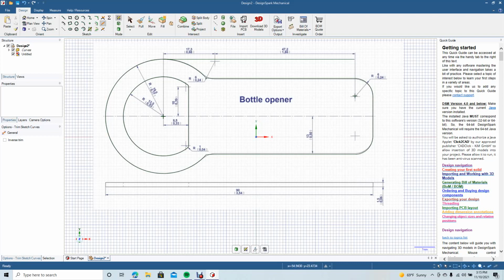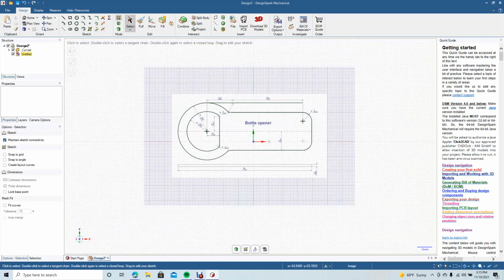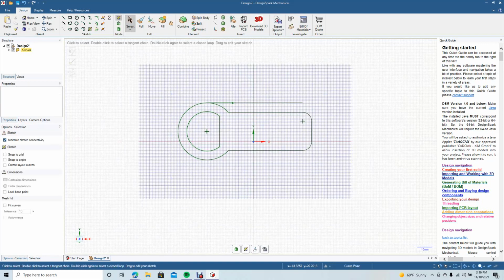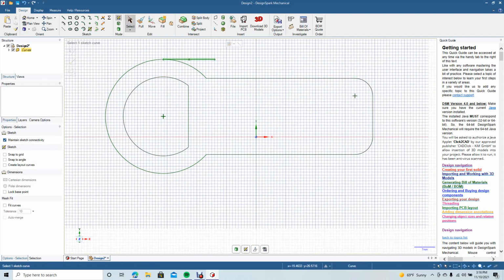Okay, so we want to go ahead and delete this drawing. We don't need it anymore. So Control minus, select tool, click on the graphic, hit the delete button. Okay, zoom in, Control plus. We can go ahead and delete these two lines, we don't need those. This right here, we can radius this once the part is extruded.